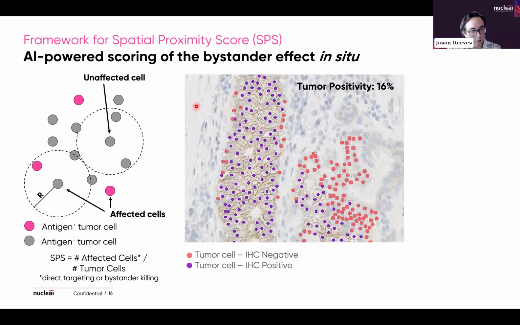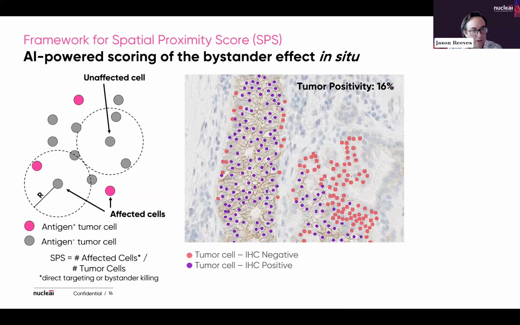For example, we're showing a HER2 staining here where what we are looking for is the difference between positive and negative cells. We're just doing positive and negative here for the purposes of illustration, but we can break this down into more granular information about the exact expression level within these cells. Anything that's shown in red is going to be those negative cells, IHC negative, and anything shown in purple is the IHC positive. So you see one lobe of this tissue right here, one group of the tumor core does have positive staining throughout most of it, but there are some tumor cells in that group that are negative.